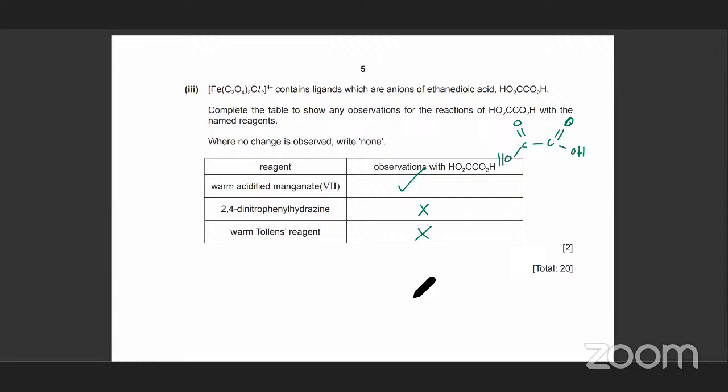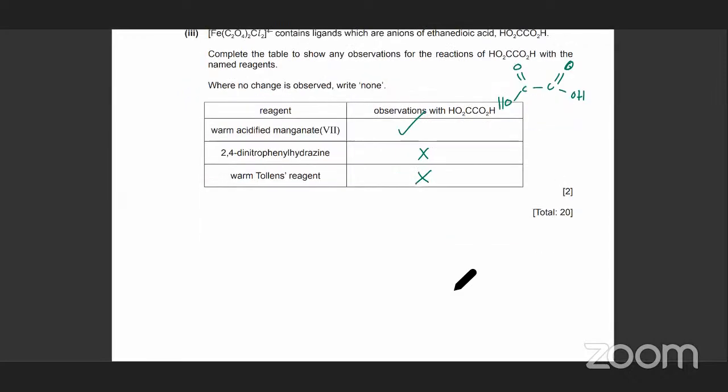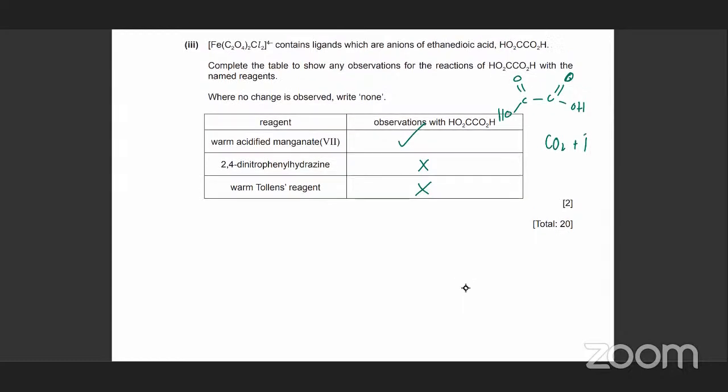Oxalic acid and methanoic acid, they both get oxidized, and ethane dioic acid, which is oxalic acid over here, this gets oxidized. Sir, how much more will this oxidize? Like, isn't it already a carboxylic acid? It will turn into carbon dioxide and water. Okay, ठीक है, और वो भी, methanoic acid does the same. It gets oxidized to carbon dioxide and water as well. ठीक है, both of them get oxidized to carbon dioxide and H2O.